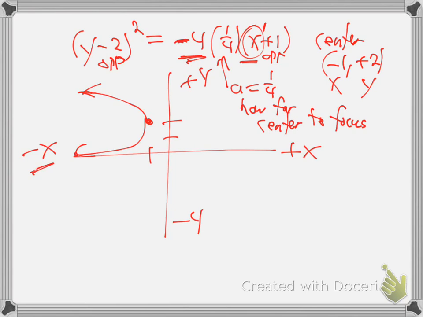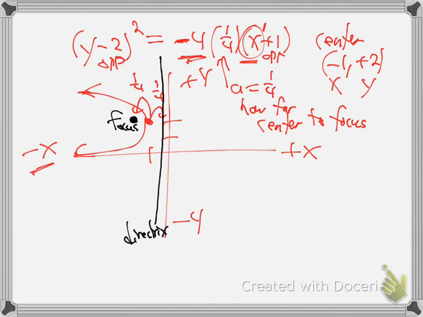So that means if I go this way 1/4, and I go back 1/4, I'll have my directrix line somewhere right here, and I'll have my focus right there. My focus and my directrix. The directrix is always behind the parabola. The focus is always inside the satellite dish, right? Okay, but exactly what are the coordinates? Yeah, that's a little tricky.